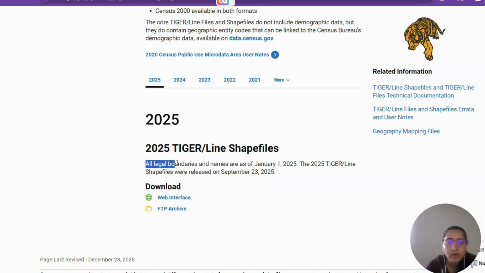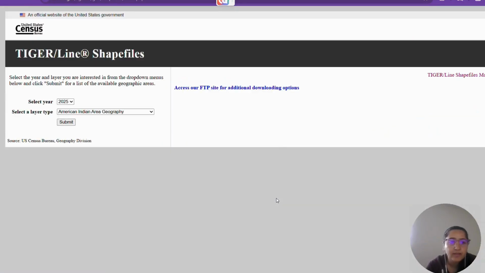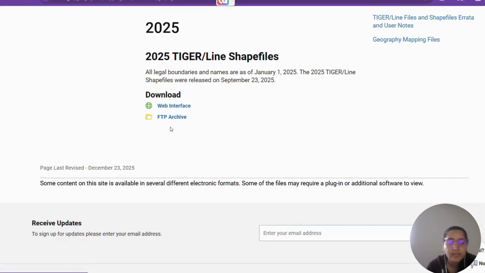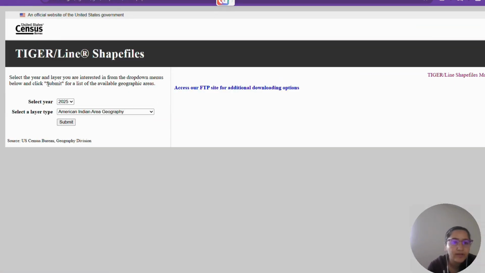It says all legal boundaries and names are as of January 1st, 2025, and the TIGER/Line Shapefiles were released on September 23, 2025. Then when I click in there, you can see there are two different ways of downloading: the web interface and the FTP archive. I personally prefer the web interface better. So I go there.